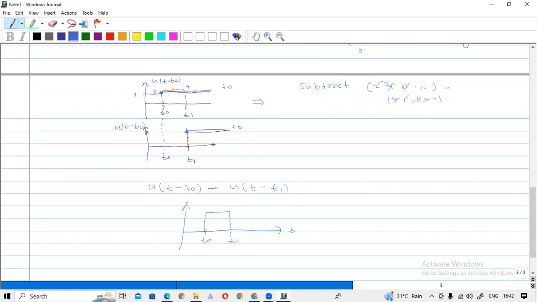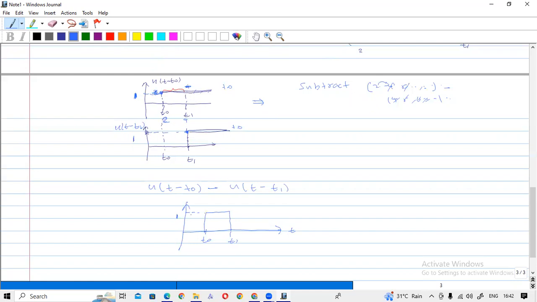Because this is a unit step function, the weight is 1. Here also the weight is 1. So this weight also will be 1. Here, this 2 means I write the t naught value. These 2 and 4 are t naught's values, the time values 2 and 4, not the amplitude values. The amplitude is 1. Correct? The time values I have right. Don't get confused. These 2 and 4 are time values.